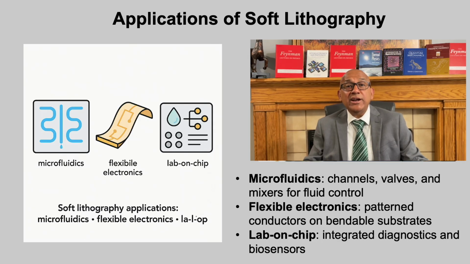Soft lithography has found wide applications across science and engineering. One of the most important is in microfluidics, where patterned channels and valves allow precise manipulation of fluids at the micrometer scale. This underpins technologies like droplet generation, point-of-care diagnostics, and cell sorting. Another key application is in flexible electronics, where conductive patterns can be printed onto bendable substrates, enabling wearable devices, stretchable sensors, and foldable displays.